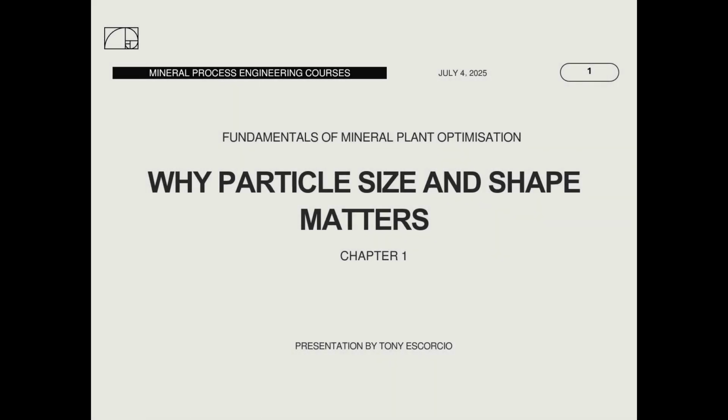This opening slide sets the stage for our discussion on mineral plant optimization, focusing specifically on why particle size and shape are critical factors. Presented by Tony Escorcio, the content is part of a mineral process engineering course dated July 4, 2025. It introduces the fundamental concepts that will guide us through understanding how particle characteristics influence mineral processing efficiency and outcomes.